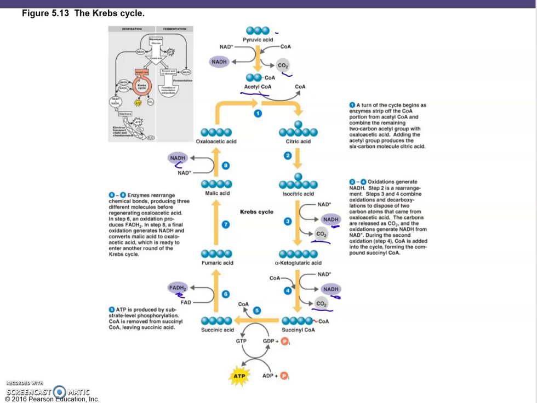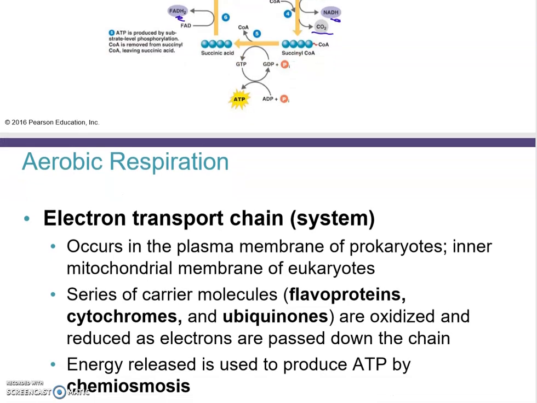Remember, glucose, the chemical formula is C6H12O6. That means H12, 12 hydrogens, and they are now all on these hydrogen taxis, these NADHs, FADH2s. They're called electron carriers, but really they are hydrogen taxis or Ubers, whichever way you want to think about them. And now we're ready to move these hydrogens to the electron transport chain and harvest our ATP.